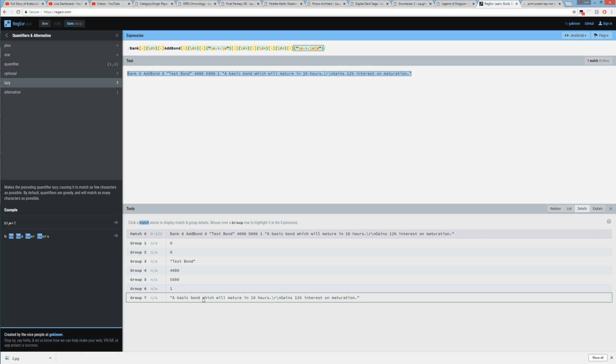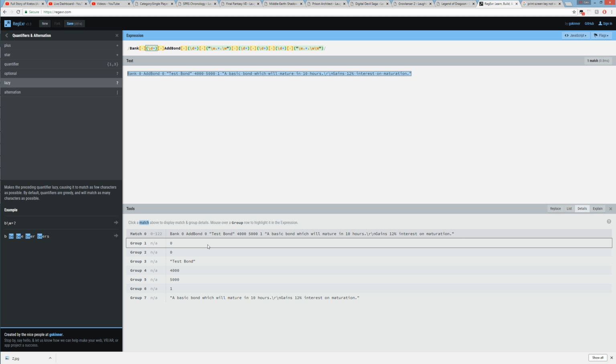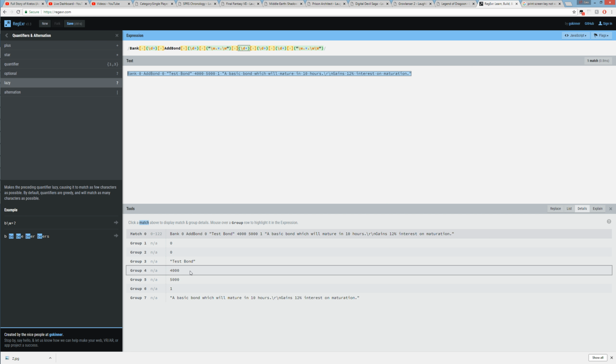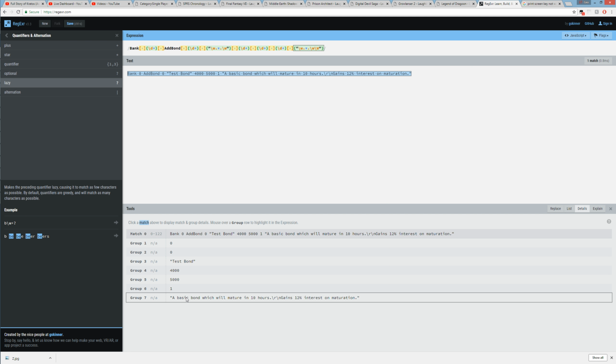Oh cool, it does work. Nice. That's interesting. Match 0, okay, match 0 meaning the entire thing, I guess. But we need to look at the groups, not the match. Okay, cool. It works.